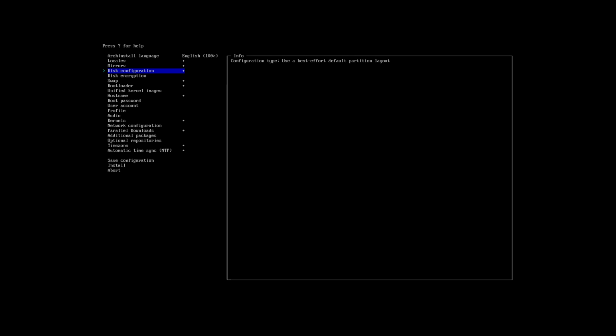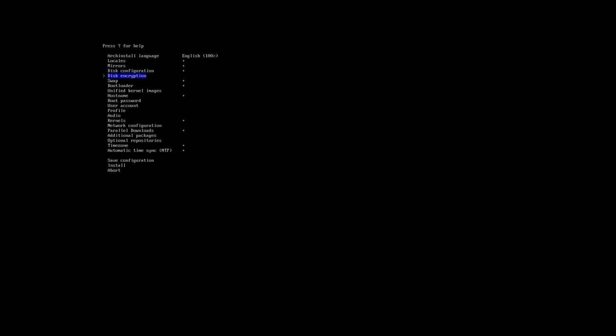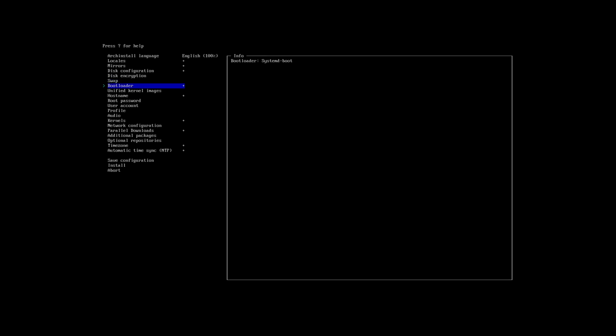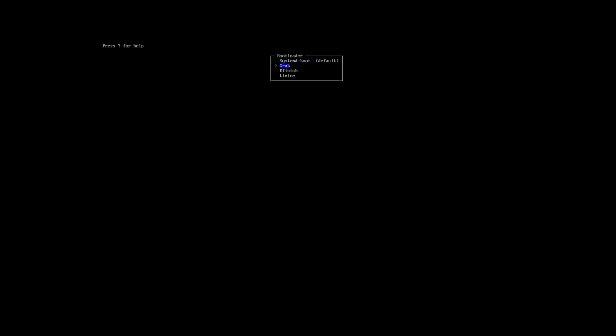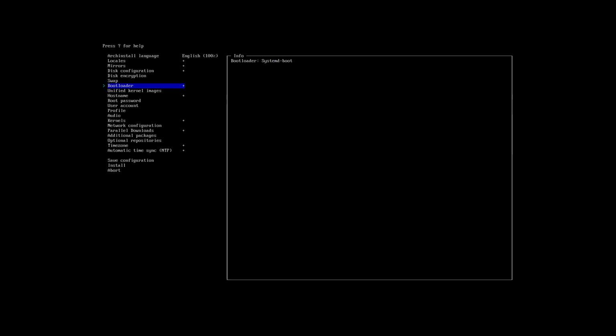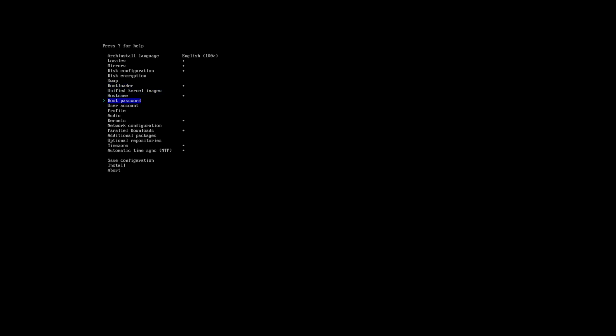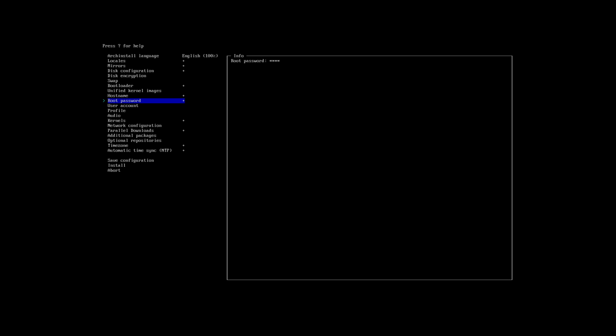So disk encryption, we need to manually go down. I don't want swap. Doesn't make sense in a virtual machine. Bootloader, systemd-boot, grub, etc. Systemd-boot is good for me. Host name, ArcoLinux, why not? Doesn't matter. It's a virtual machine.